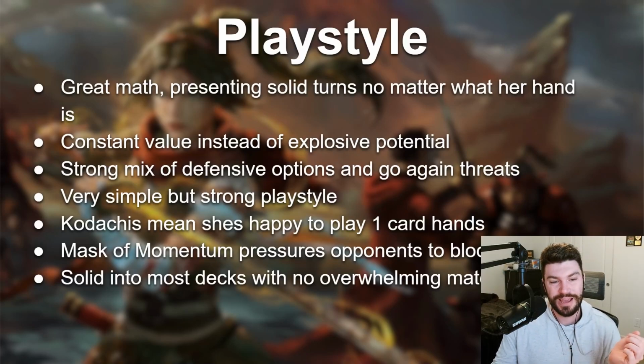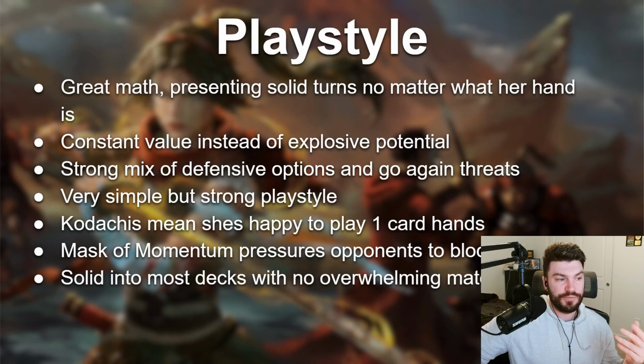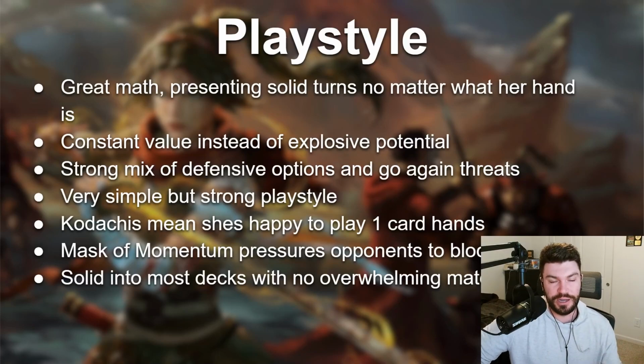They're really annoying. And then on top of that annoyance, she has Mask Momentum, which pressures her opponents to block, right? Mask Momentum reads, if you've hit 3 or more times in a row with an attack, if you hit with an attack action card, you get to draw a card, which is very good because the Kodachis, like I mentioned, are so difficult to properly block. Your opponent's just going to present, or you, if you're playing Ira, are going to present really, really little chip damage, and they're not going to want to block it.